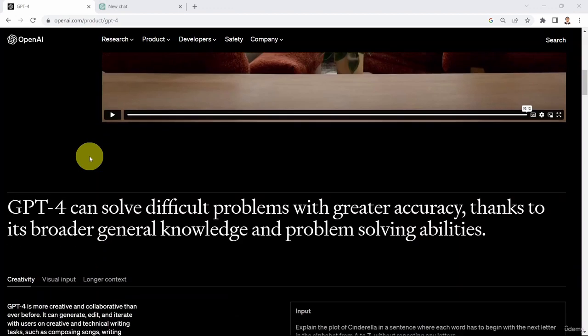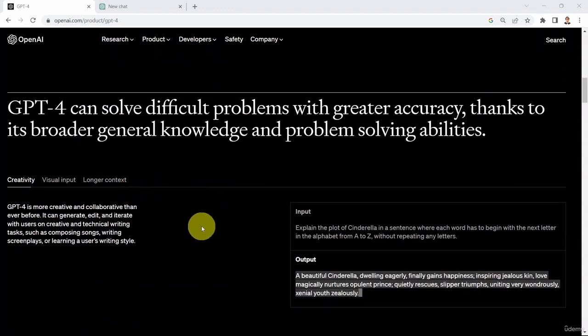If you scroll down here, you will see some of the features of GPT. Basically, GPT-4 has an advanced reasoning capability. It can solve difficult problems with greater accuracy. Think of it as more of a digital brain, but it's much bigger in number of neurons, a number of parameters, compared to its predecessor, which is ChatGPT or GPT 3.5. Basically, GPT-4 has seen a ton of data, and it's a much larger brain that can solve difficult problems with very high reasoning ability.